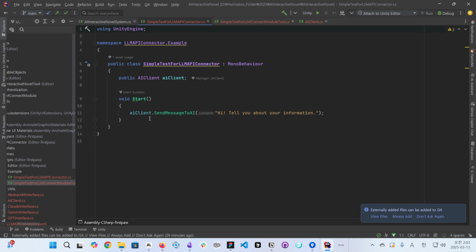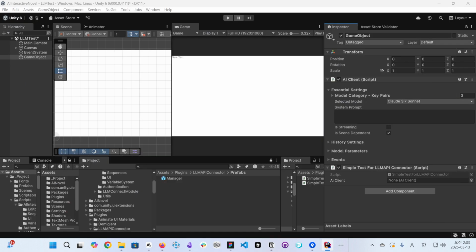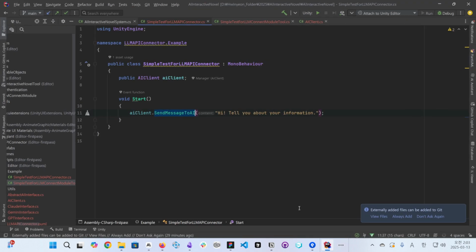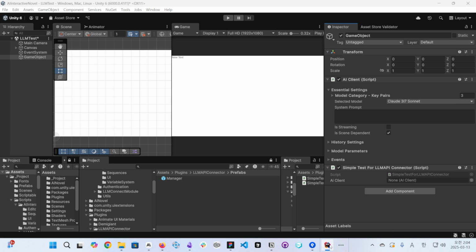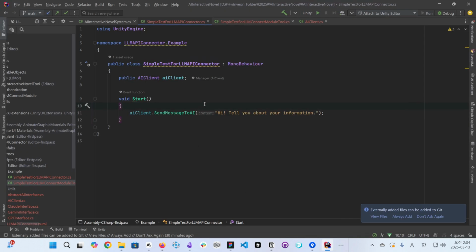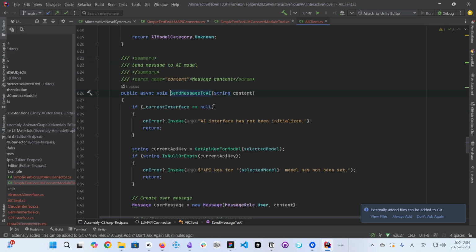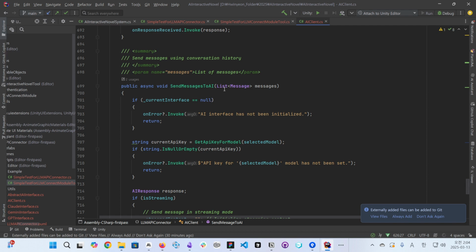If you go in here, it needs an AI client variable and sends a message to AI. The message is: hi, tell me about your information. We also have this simple string, but there is also a list of messages.